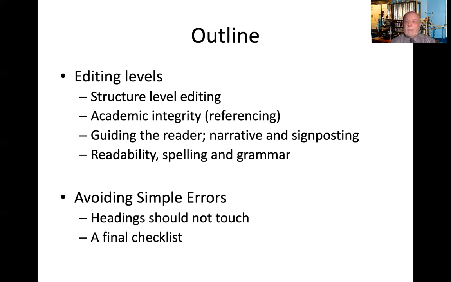Things like headings and subheadings and what their relationship should be, and then a final check on your report before you end up submitting it. And remember, although we're talking about specifically the report for this module, everything that we talk about is actually relevant in the future when you're writing reports or writing papers, if you work in industry or work in academia.